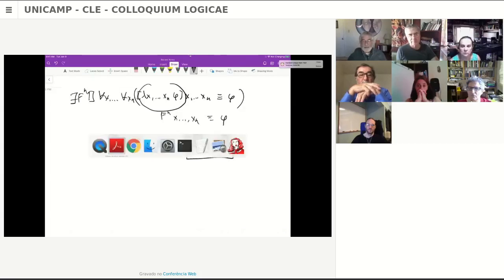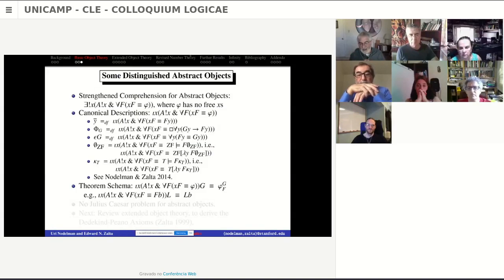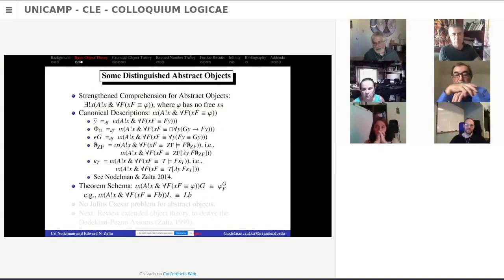So this is the paper that Ori and I published in Mind, where we show how this works for arbitrary mathematical objects. And then you get a theorem schema, which is a kind of abstraction principle that says, and I'll give you an instance, look at the instance below it, where L stands for being a logician and let b stand for Carnielli. This says the abstract object that encodes exactly the properties that Carnielli exemplifies encodes being a logician, just in case Carnielli is a logician. So there we've just abstracted out something from a simple fact about Walter, and we've abstracted out a fact about an abstract object.